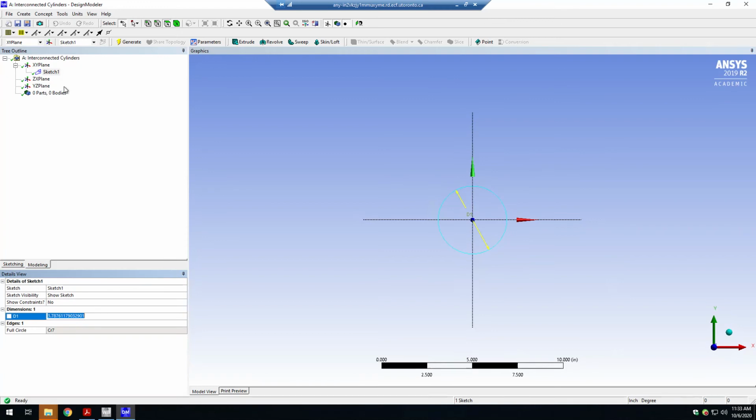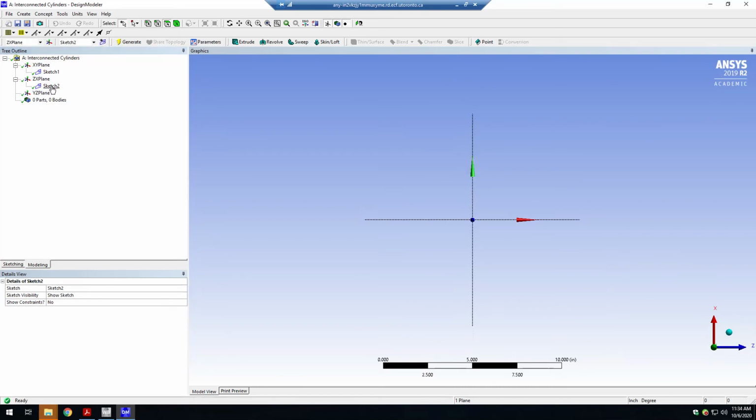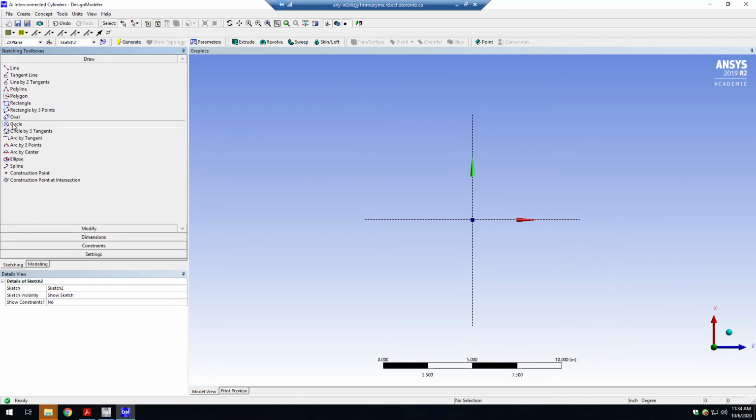But let's create the other sketch as well. So this is the first sketch, and if you want to draw another sketch, it's going to be in the XZ plane. So going to the XZ plane, we can look at the face, and clicking here, create another sketch, going to the sketching part, circle. You can see that the C shows that you're on this axis, and P shows that you're at the center of the coordinates. So we can just select that one. You can see the P, and just draw the circle.